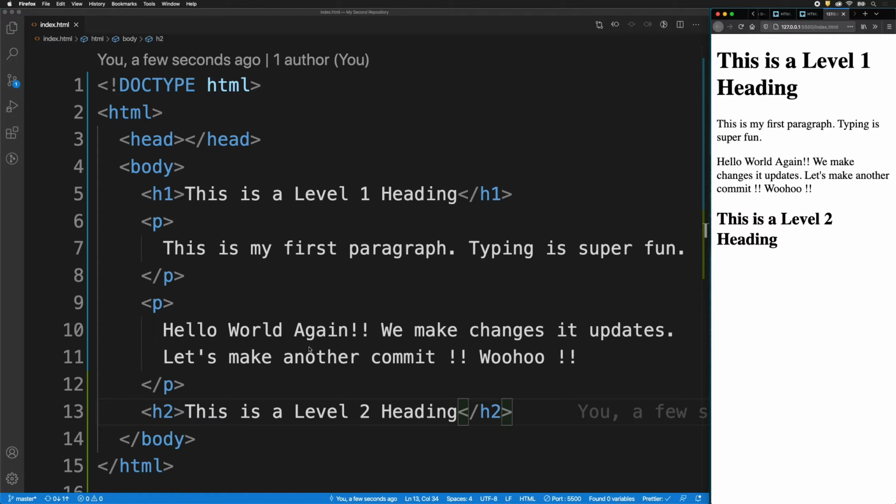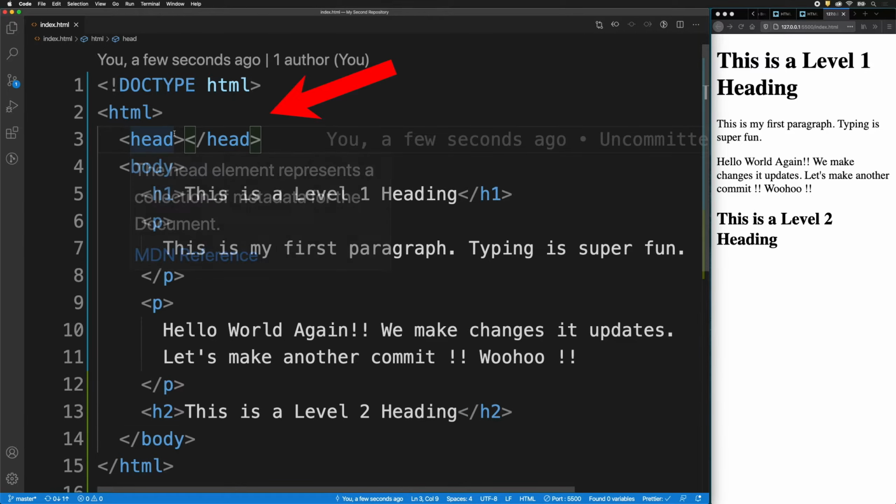Before we get too far, let's add a couple tags that we need to make an HTML page complete. Because even though we have headings and paragraphs, a head and a body, we don't have everything that we need to have in our document. There are a couple tags that we need to have inside the head tag. So let's go ahead and add them first.